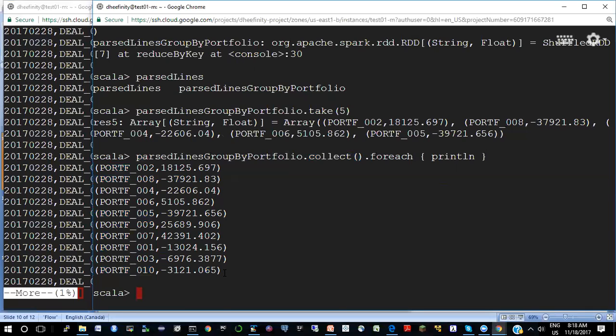You can also work with large data sets using SQL kind of operations. You can do joins and things like that. So you can treat your data as tables. So that's another API within Spark that you can look at.